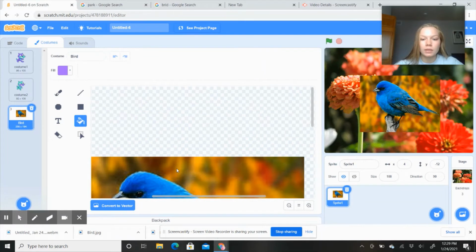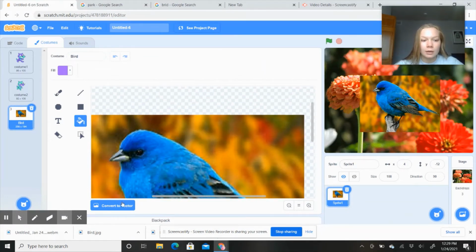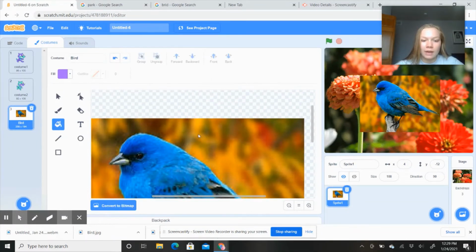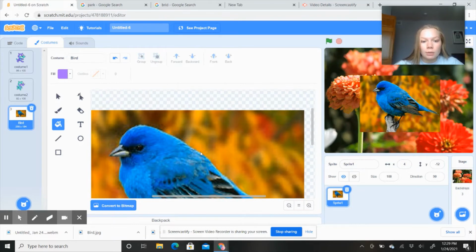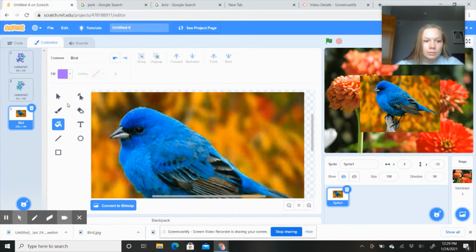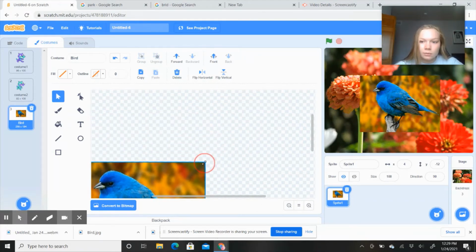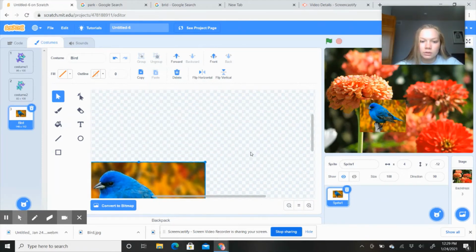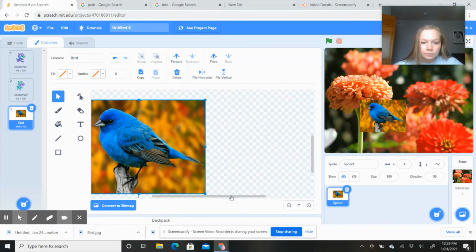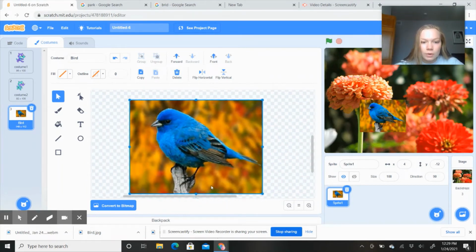And then one thing with these is, I like to switch it back to vector, and then you can double click on it. Oh, I have to go back and click on the mouse, and now you can double click on it. Did you see how it's highlighted with blue around it? So now I want to make the bird a little bit smaller, so I'm just going to shrink it down a little bit. And you see how it gets smaller over here too?